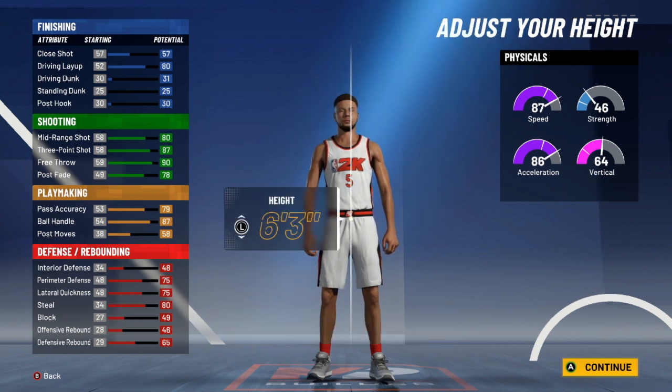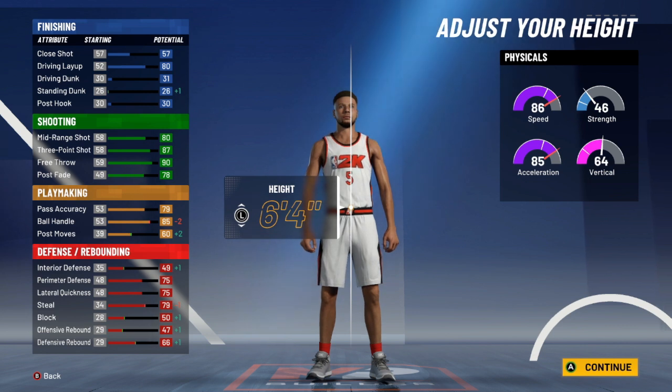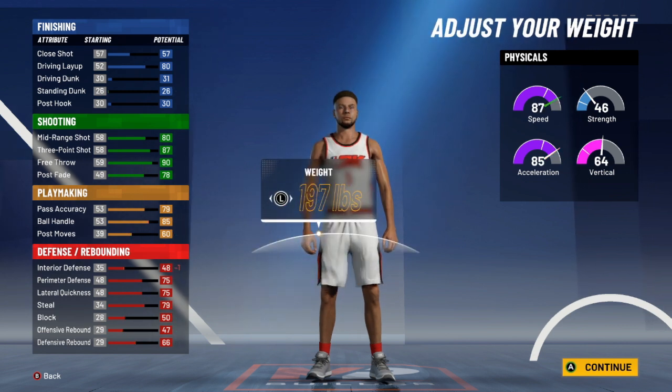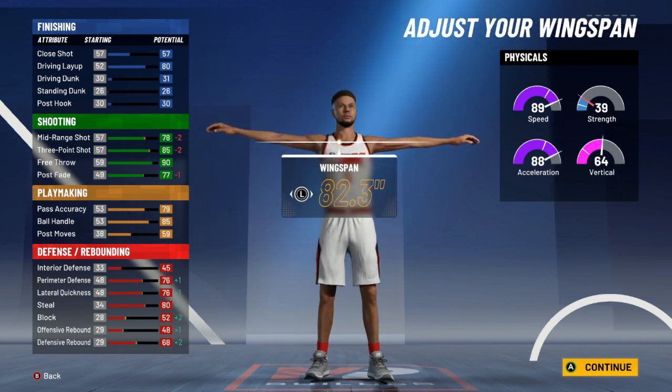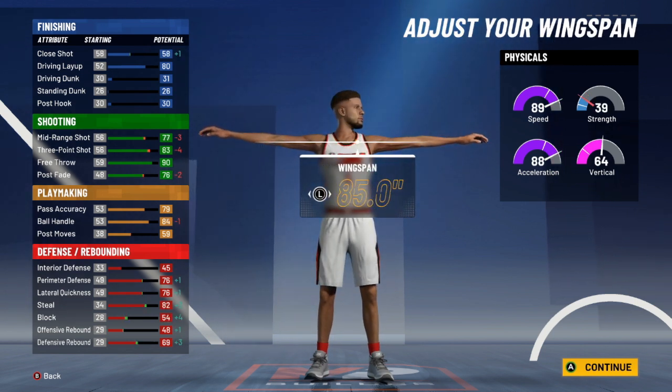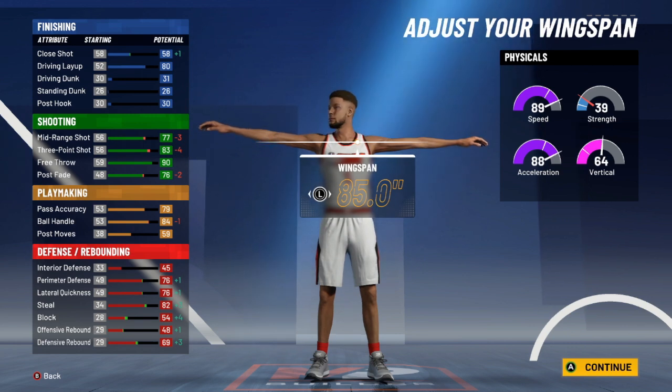So body shape, you guys can go with whatever you want. I generally go with compact. And the height on this build, you guys want to go 6'4". Now the weight, you guys can put the weight all the way down so you guys can be as fast as possible. For the wingspan, once again, you guys want to put the wingspan all the way up because that's going to allow you to play better defense and get that deep range shot creator name.